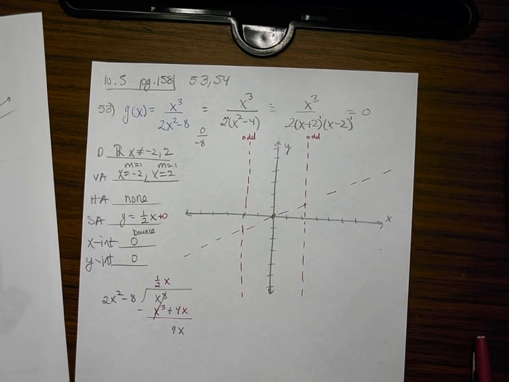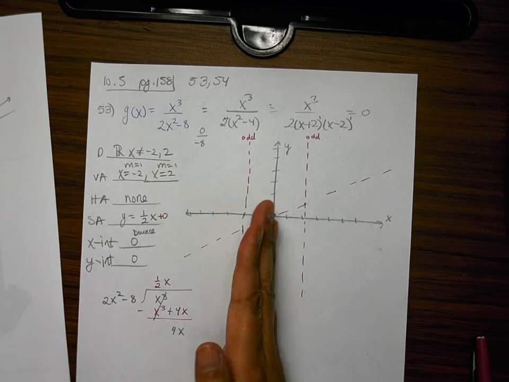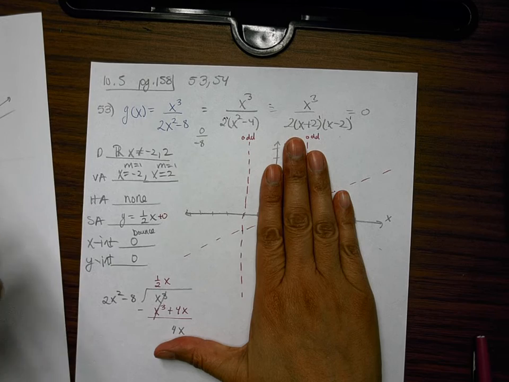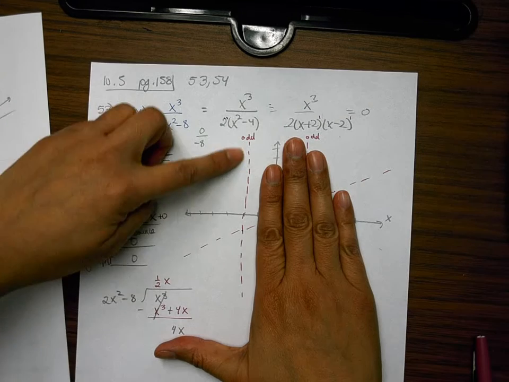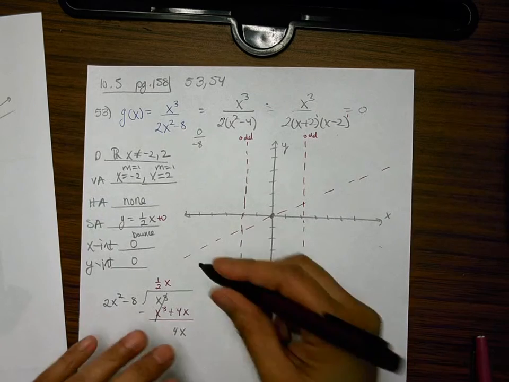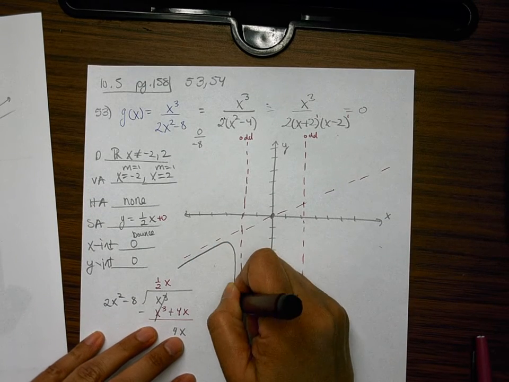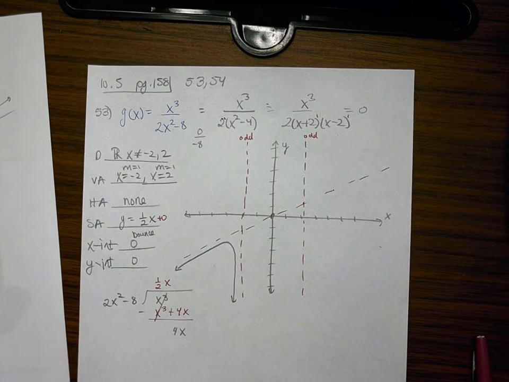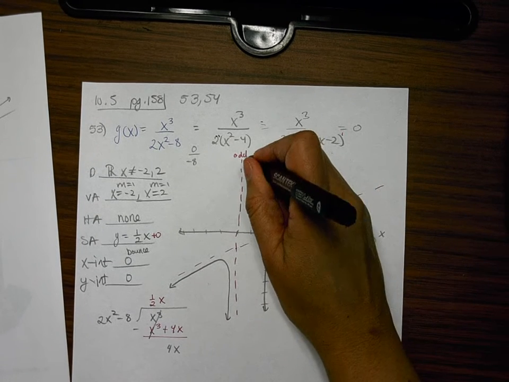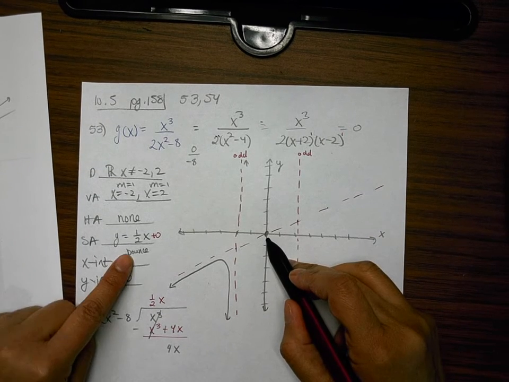Okay, no test values. 3 sections: left, middle, and right. On the left, I have the top and the bottom. Now, we've talked about this in class. We can't be at the top because there's no x-intercepts up here. So I'm forced to be in this bottom corner, right there, approaching both asymptotes. Odd is opposite direction, so I'm coming from the top end. And I have this x-intercept.